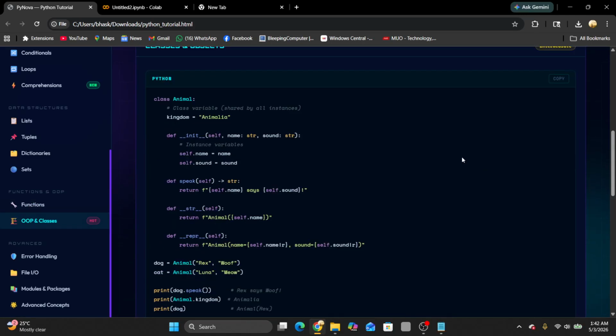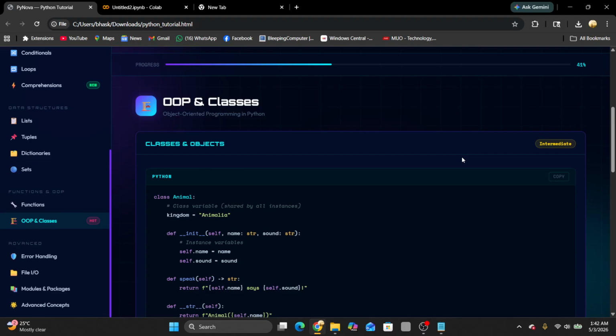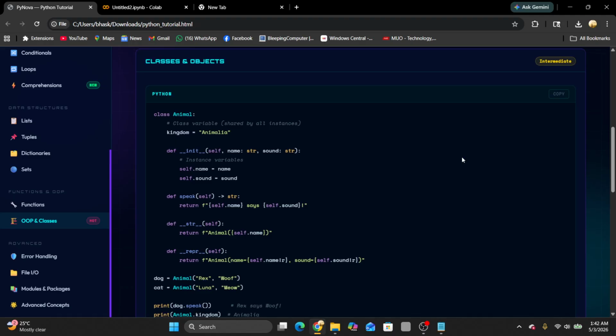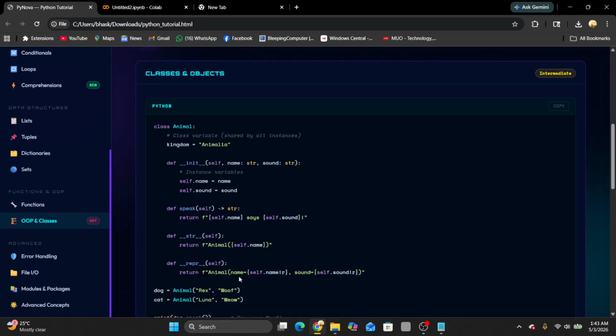Now move to Python OOP, object oriented programming. This is one of the important aspects in Python. You have to create classes and objects, then create the instance. So how can you create a class? You type class as a keyword, then the class name, and then the code for the class. The class has methods, the functions. You can type any number of methods, that means functions, inside the class, and you can call any function inside the class.